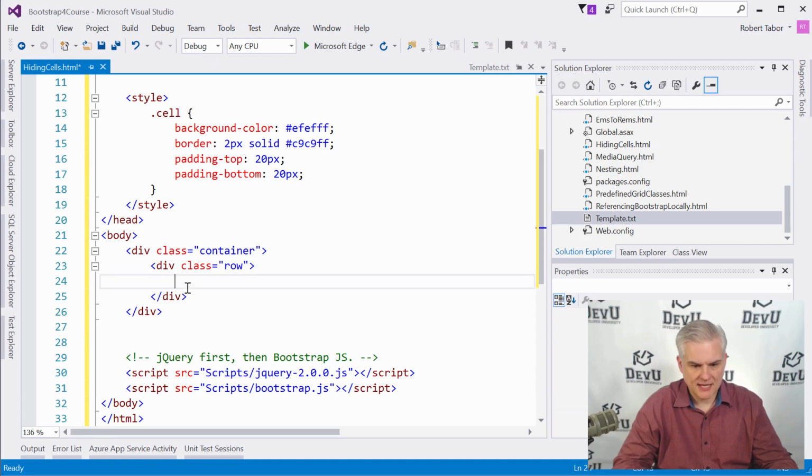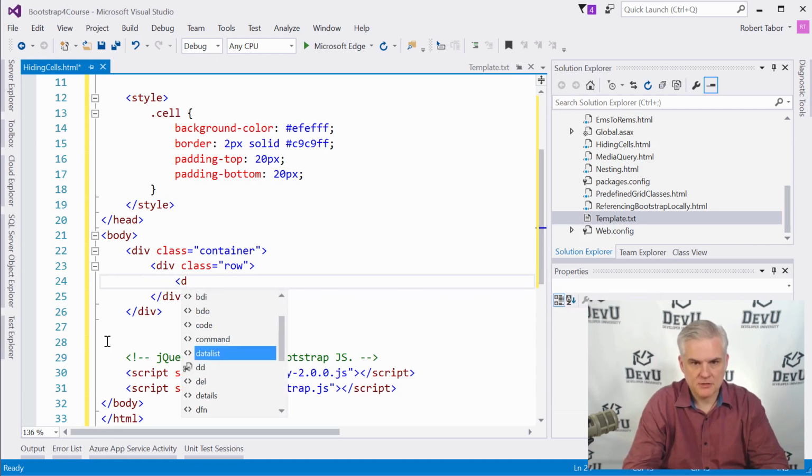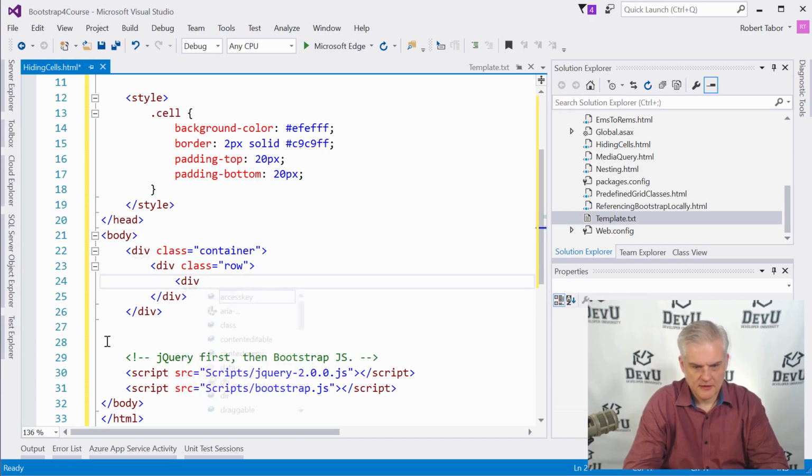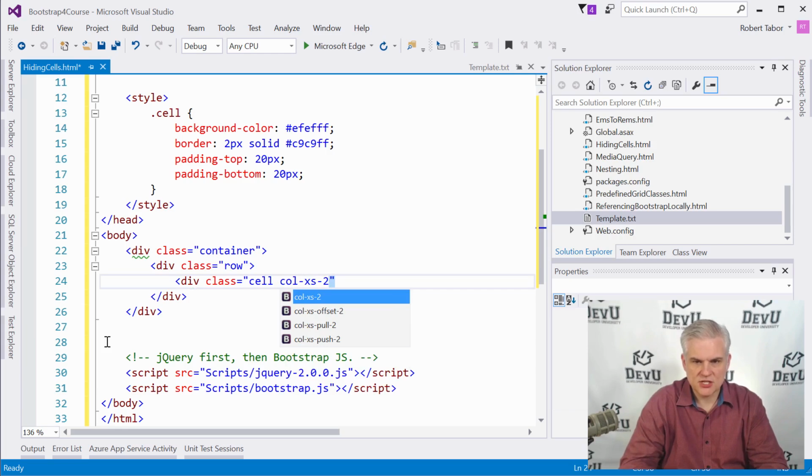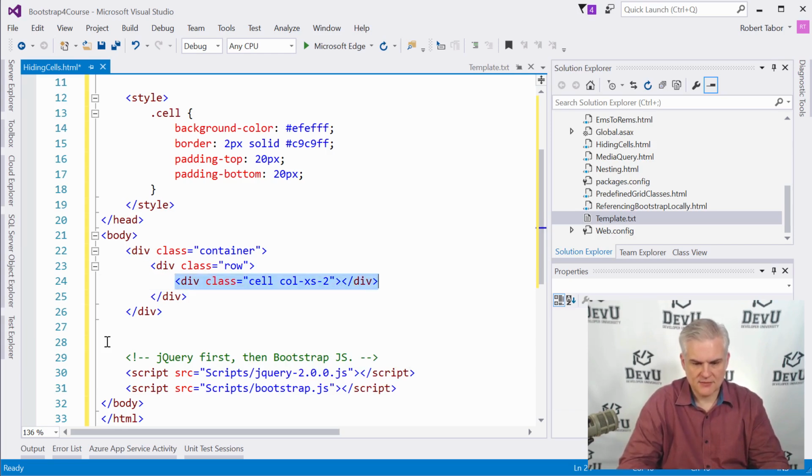And we'll start by adding a new cell. So div, and we'll start with the cell class so we can see this. And I'm going to begin by just defining a series of cells using 2 columns each. And we'll use that a number of times to experiment with.